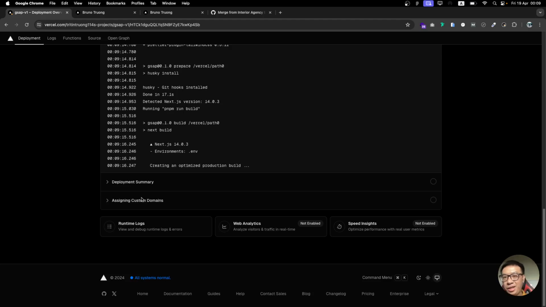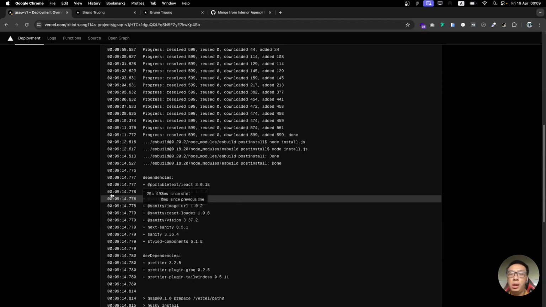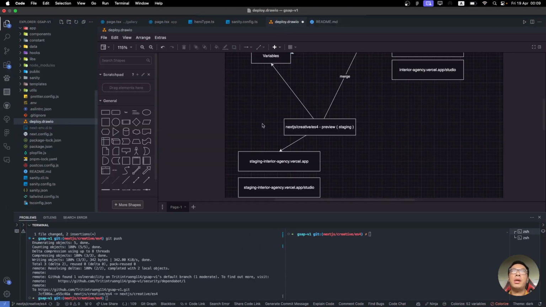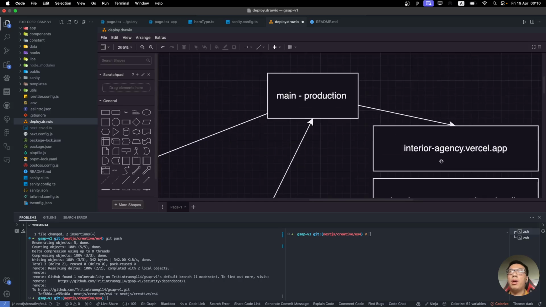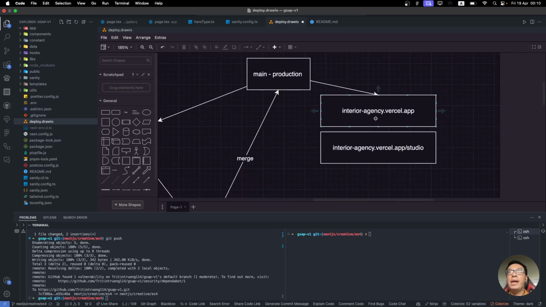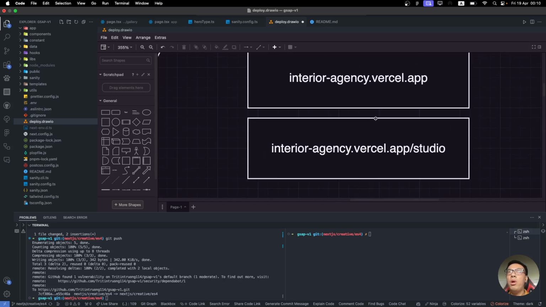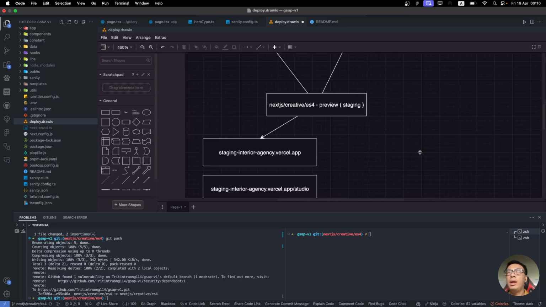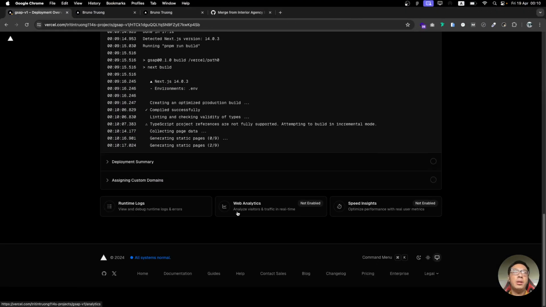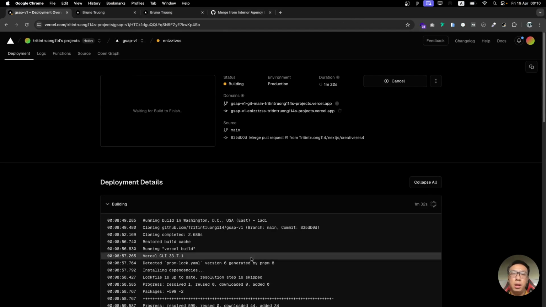Is it fast or is it complicated? You guys can just comment below. I will try to explain this as simply as possible. So back to our diagram. We are already merged into the main branch, right? So it will have an original domain that we need, and for the studio we also need to add this domain into the Sanity dashboard, to be able to use it for the studio. Yep, that's it. So let me check. Is it building successfully? Okay.